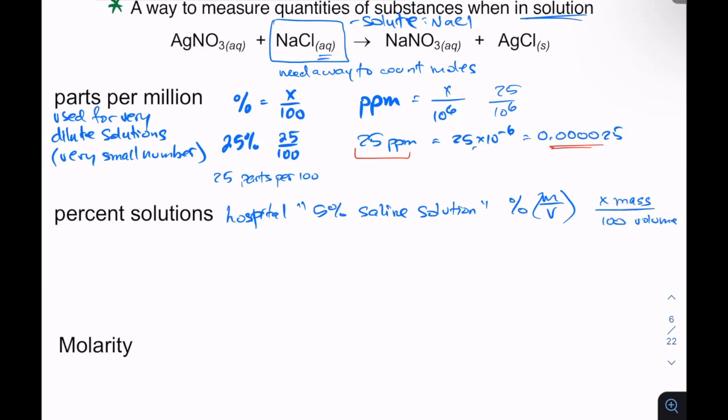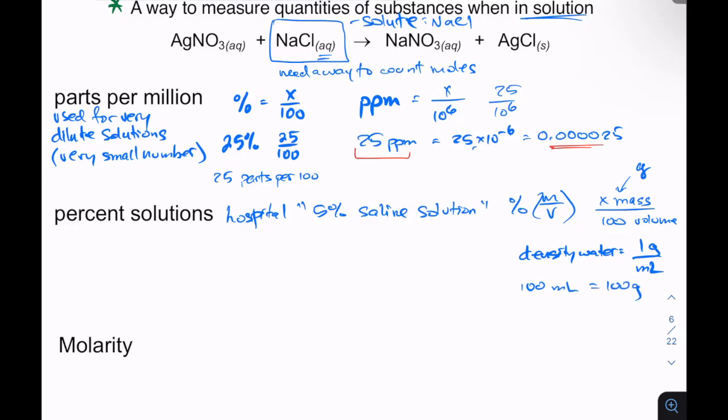Well, 100 what? Okay, this is going to be an aqueous solution. If you remember the density of water, what's the density of water? 1 gram per milliliter. Okay. Well, this mass is in grams. So if I want to have the mass of sodium chloride in grams divided by 100 what? 100 grams. That's going to give us our percent. But this is mass per volume. All right. But we know what the mass of 100 milliliters of water is, right? That's 100 grams. So 100 milliliters of water is equal to 100 grams.